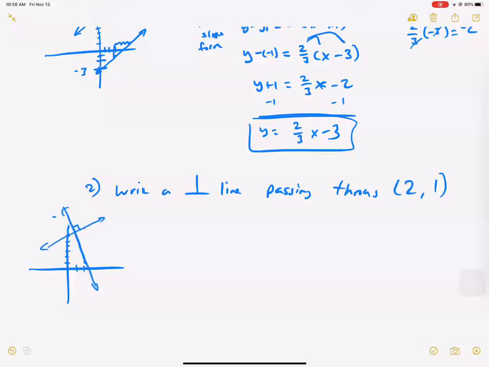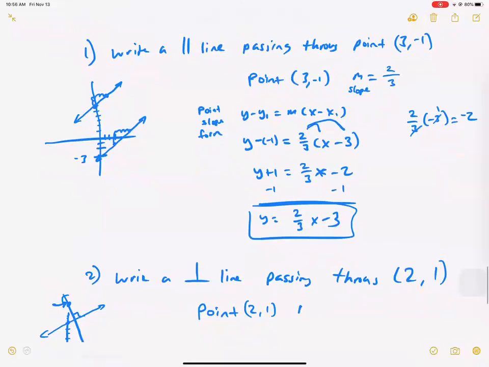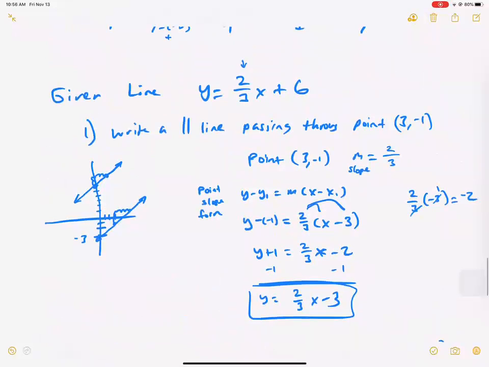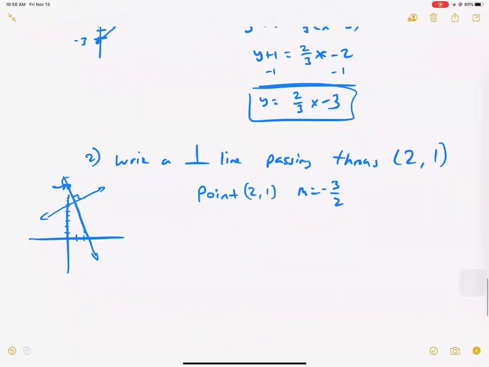How am I supposed to guess what this value up here is going to be? I don't know what this is going to be. So we don't guess. We just use what we know. We know the point of my new line is 2 comma 1. Do we know the slope of my new line that's perpendicular to 2 over 3 x? What's the perpendicular slope? The flip of 2 over 3 is 3 over 2, and don't forget the negative. This is my m perpendicular, my perpendicular slope.